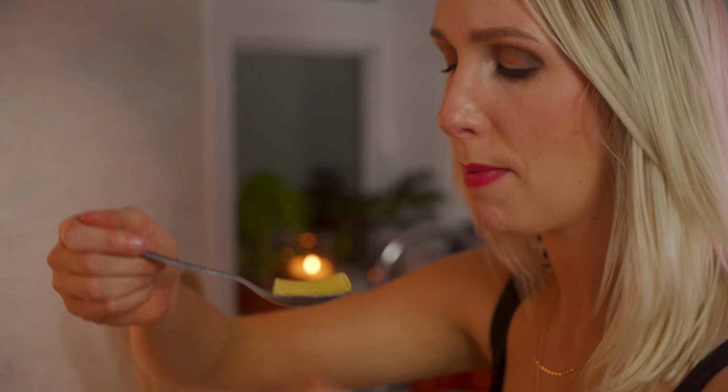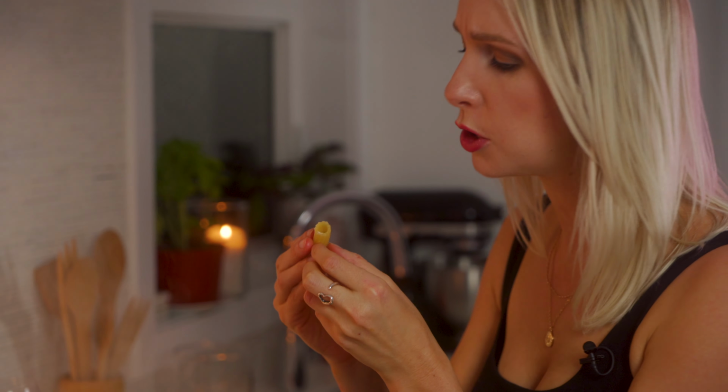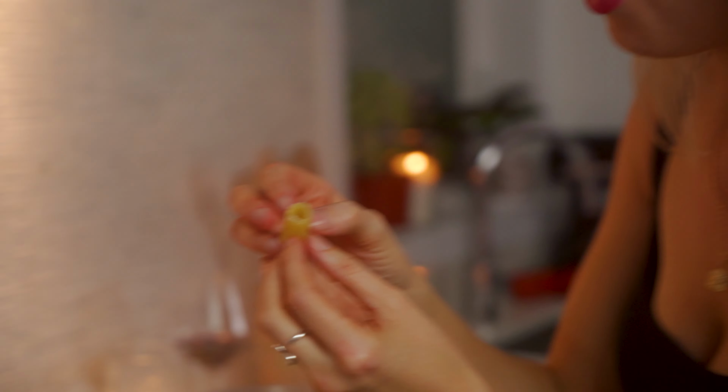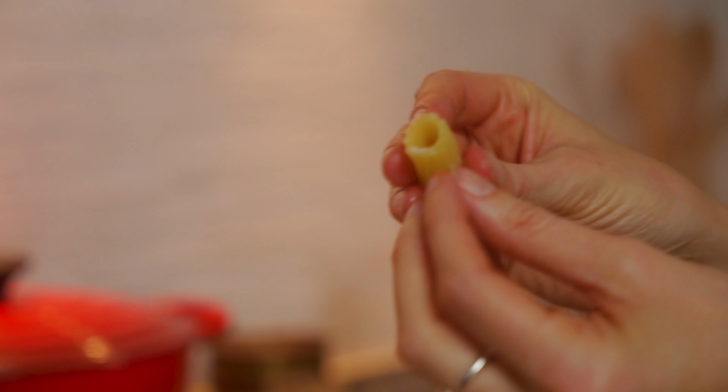I'm 30 seconds away from my pasta being done, so I'm giving it a try. Mmm, oh, it's hot. Mmm, it's perfect, look at that. That is al dente. That's just a hair before al dente, and that's why I wanna pull it now, because it's gonna keep cooking in the sauce. I wanna remove a small cup of pasta water. This is liquid gold. I'm gonna drain this pasta, and I'll be right back.